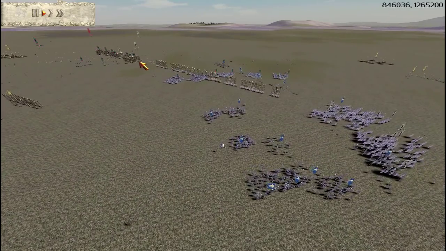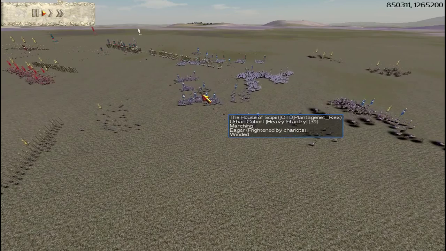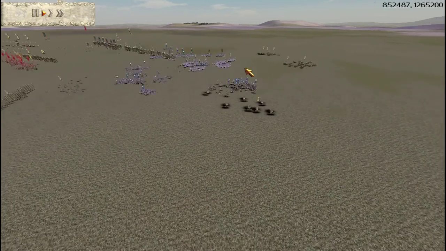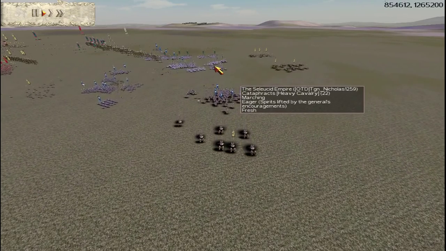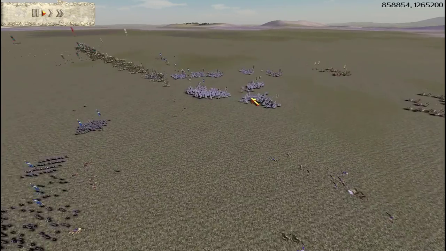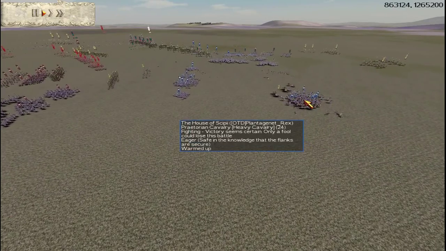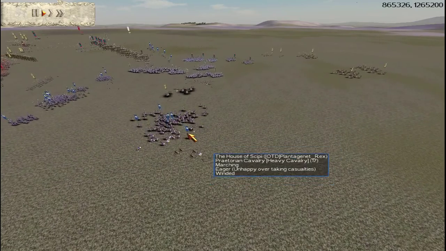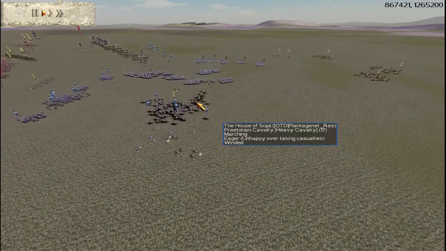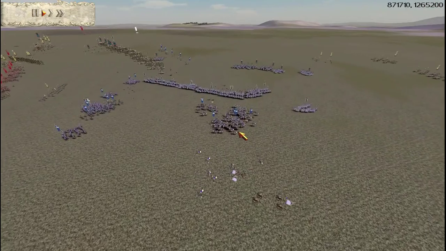So the OTD player is actually trying to reposition, pulling around his urban cohorts. We've still got the OTD Nicholas 1259 cataphracts as well. So the cataphracts, Cappadocian cavalry, and the Praetorian cavalry, still very powerful. That was a mini charge there by Spider Pig. Got a few kills on the Praetorian cavalry.